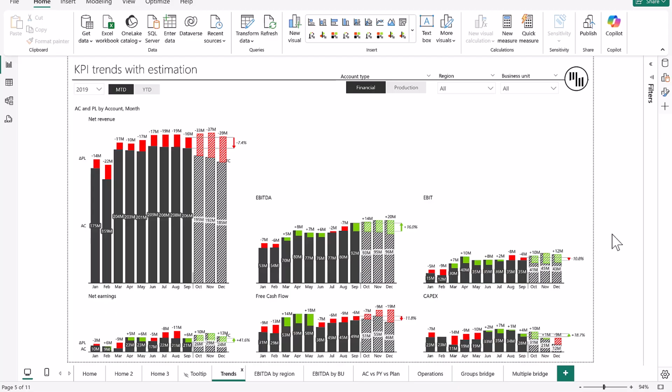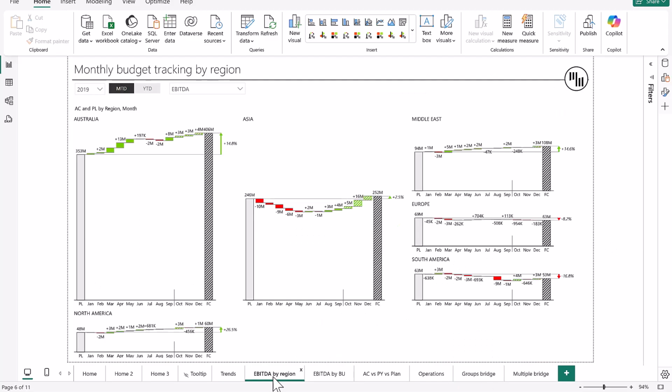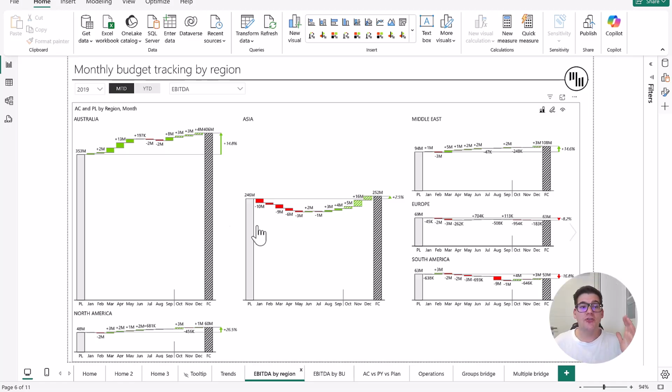your CapEx as well. Then, going forward, showing you EBITDA by region, again, small multiples to understand exactly which regions are doing the best. Your Australia, your Asia regions really doing great, and then all of the others. Keeping in mind that you have to put most of your attention to the ones that are actually making you the most money or have the biggest influence. That's why here, showing visually which ones you have to pay attention to.